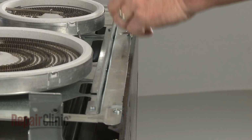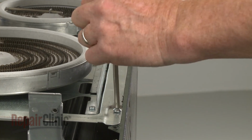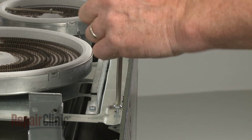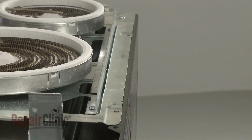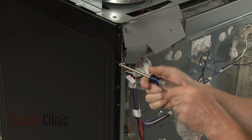For easier access to the door switch, unthread the two screws securing the element support panel to the right side panel. Unthread the four remaining screws securing the side panel.